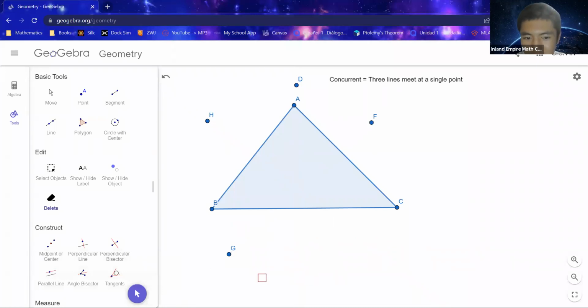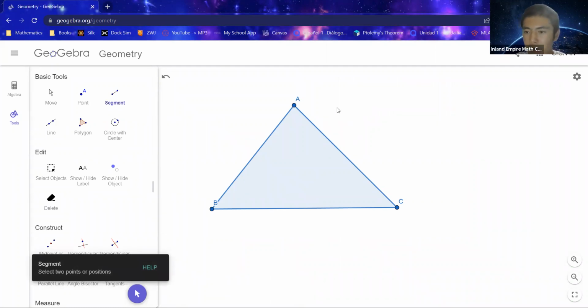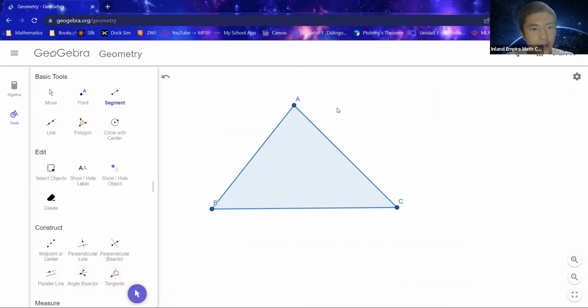All right, I'm assuming there are no questions. Then let's head on with the proof. How you tackle a problem like this is you start by considering two of the lines, because we know that any two lines that aren't parallel have to intersect at some point. And we're going to try to prove that this third line intersects the two other lines at the same point that they intersect. So we're going to start with the perpendicular bisector through BC.